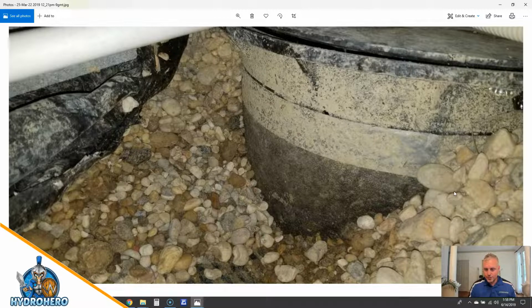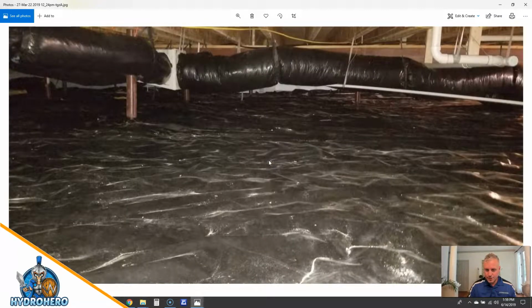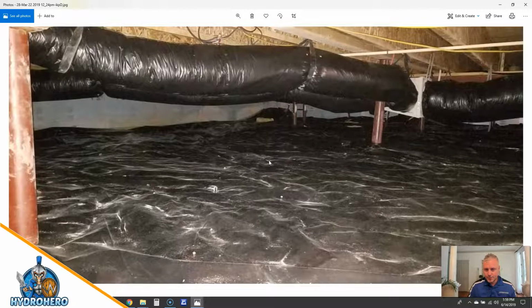So we want to make sure that there is aggregate around the basin. So many times we run into where it's just the dirt, but as you can see, there's no perforations here. So this basin had to be pulled out, and we put a much better sump pump basin in that has perforation holes in there, so the water around it can seep into the basin and then be pumped out properly. More of us checking everything because we went through.